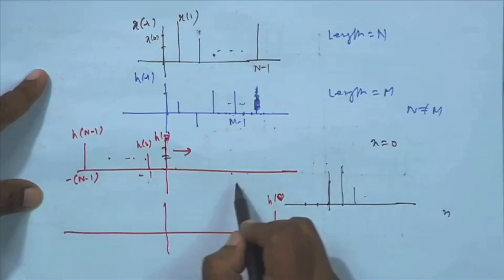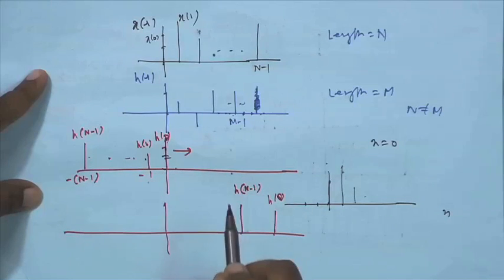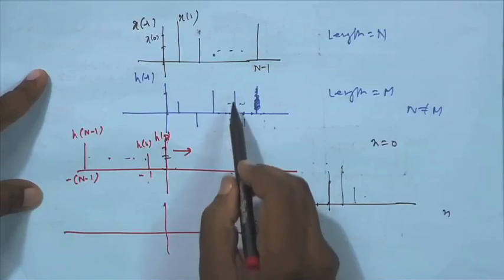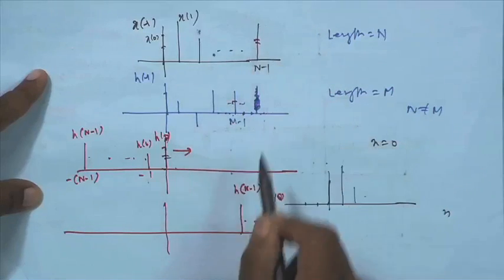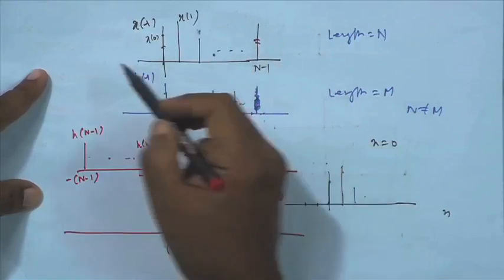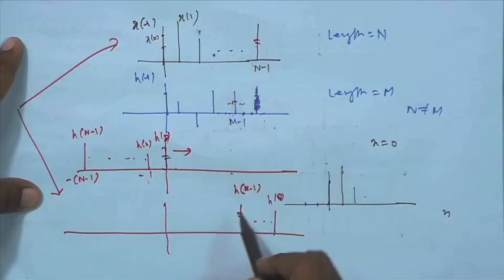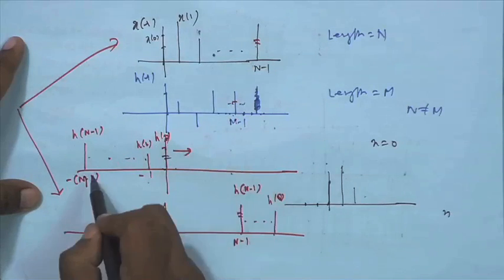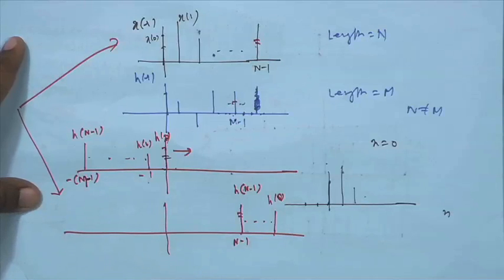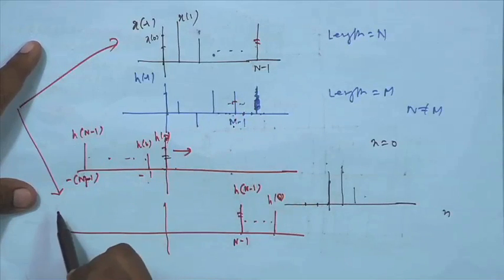So, the stage will come when finally H 0 has come to some index, so that the last guy in this trail, I am doing linear convolution, mind you, just coincides with this guy, okay, because I am multiplying these two. So, these two are coinciding. This was m minus 1, so m minus 1. Okay, I am sorry, this is m minus 1, so this is minus m minus 1.